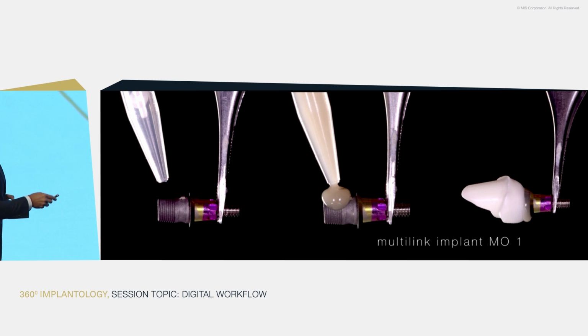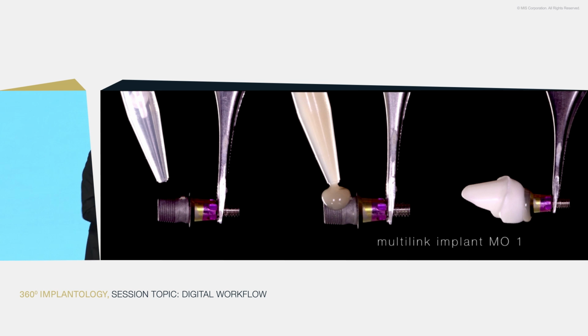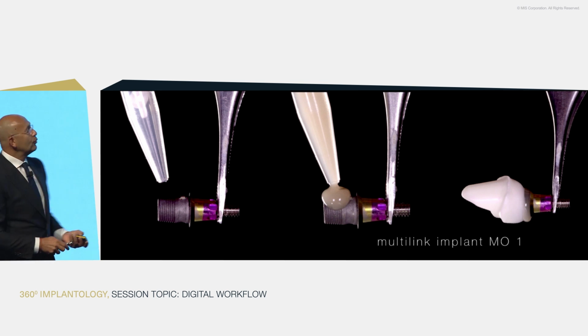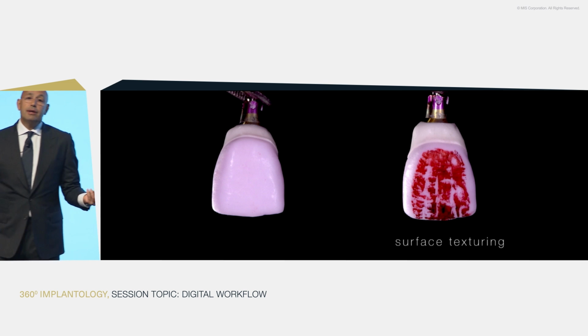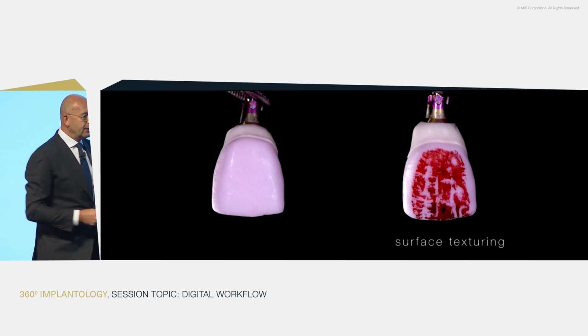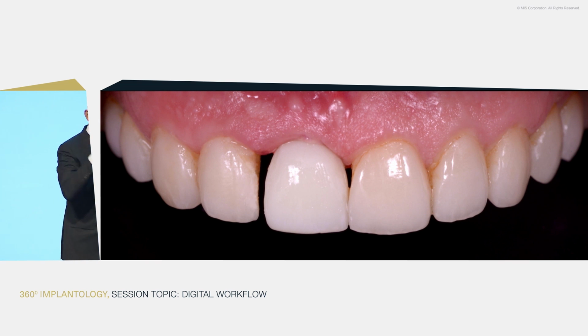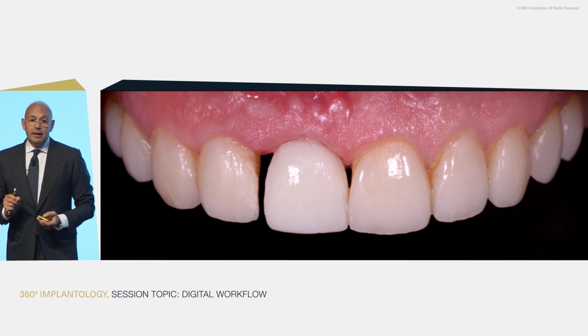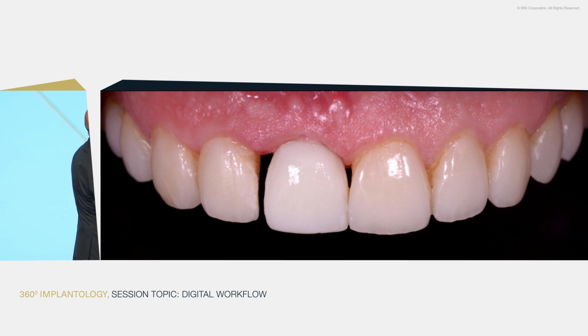Simply, I'll be using the multi-link implant to cement my abutment into the Ti base. And once I have this, just play with the surface texture a bit to position it into the patient's mouth. And simple enough, this is what I get the minute I position it. Now, you may say, what a failure. Let's wait and see what happens.